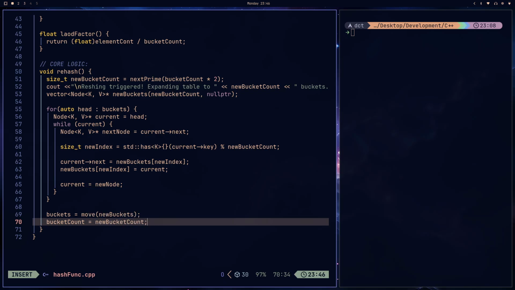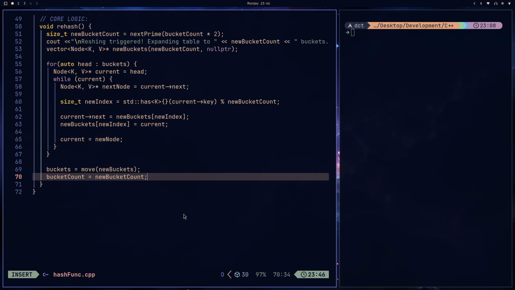Like this. Okay, so that's basically it. We'll swap the old table with the new larger one. Okay, I think that's all.